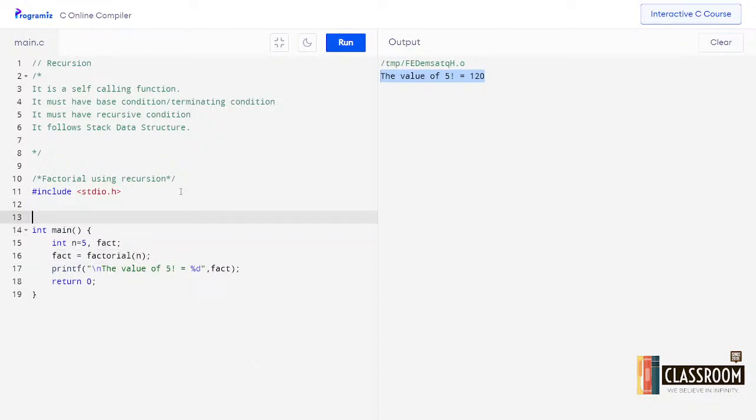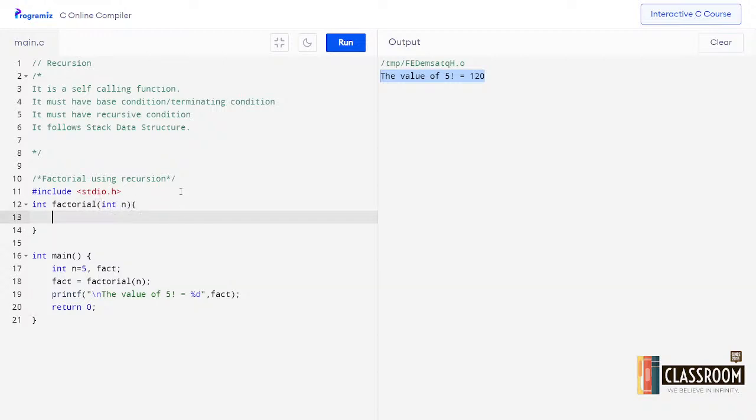Now we are creating a function, and the function is factorial. Here we are passing int n, and here we have written the base condition. It is a very popular question and very easy question.